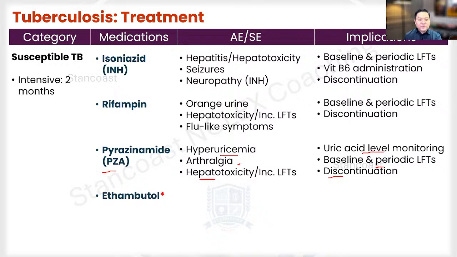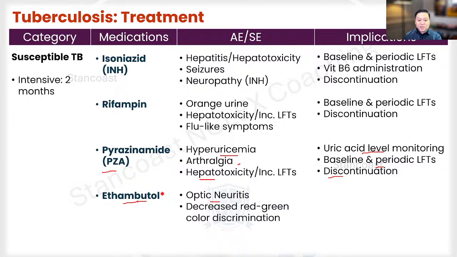Okay. Now, moving forward here with the next medication, which is ethambutol. What is this drug? Well, this is also effective in treating TB, and it is known to cause some adverse effects, such as optic neuritis, and the person will have a decrease in discrimination, especially of the colors red and green. Okay, so please pay attention here. Ethambutol can cause visual impairment and also color blindness, especially for the green and red colors.